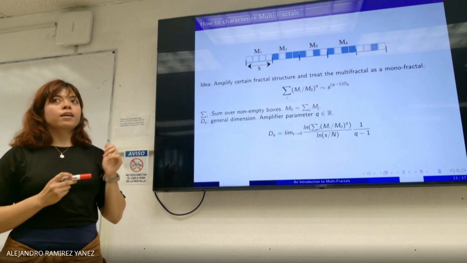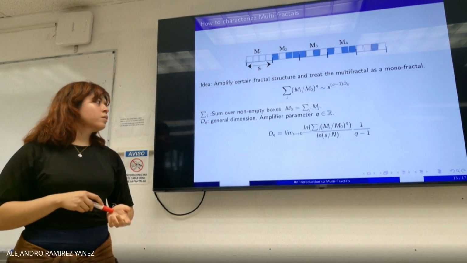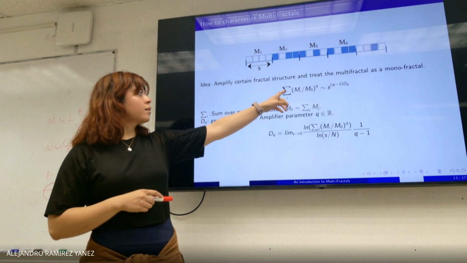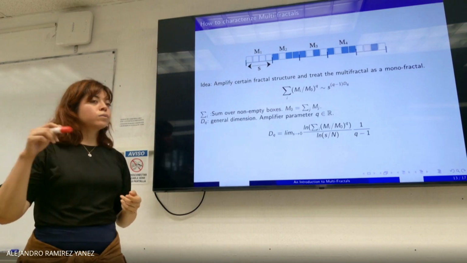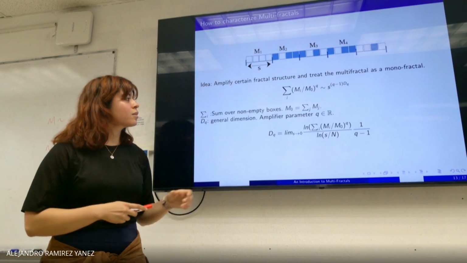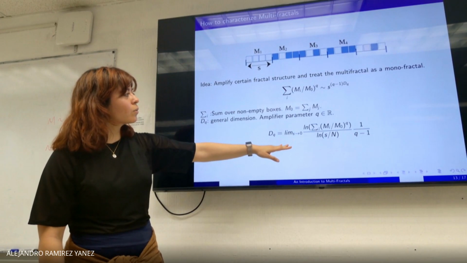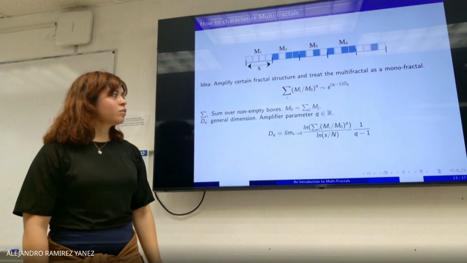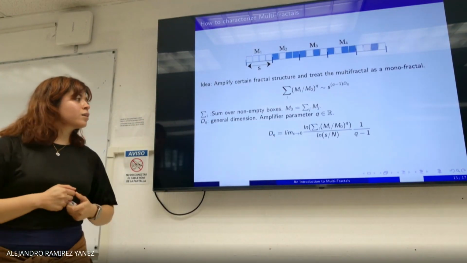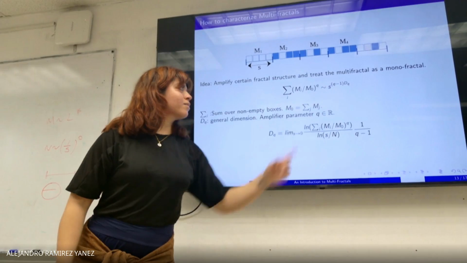As we saw before, the correlation dimension is for q equal to 2. The box counting dimension is for q equals 0. And these are the empty boxes, such that when you consider q equals 0, you don't have masses in empty boxes. And this is the mathematical way to write the general dimension when the window size tends to 0. But you can get it from here.